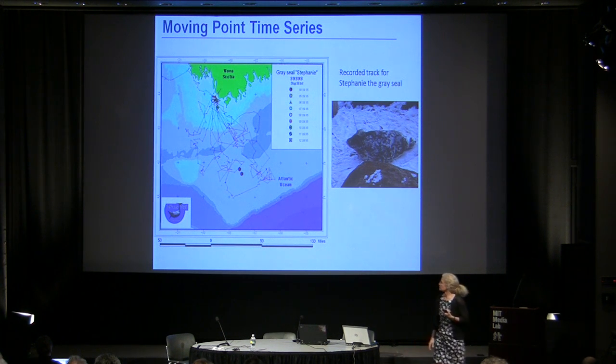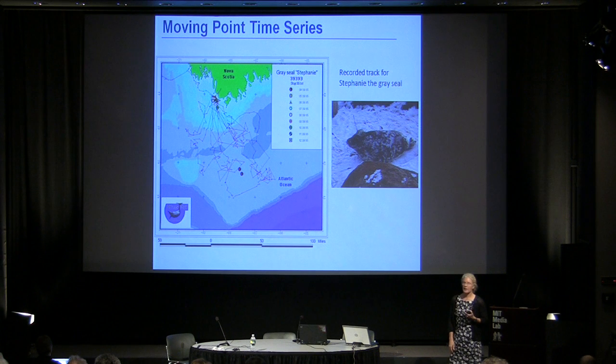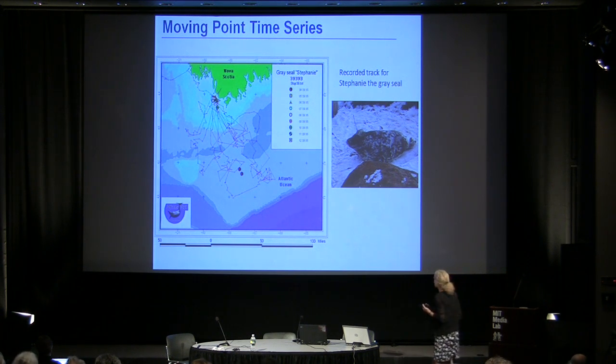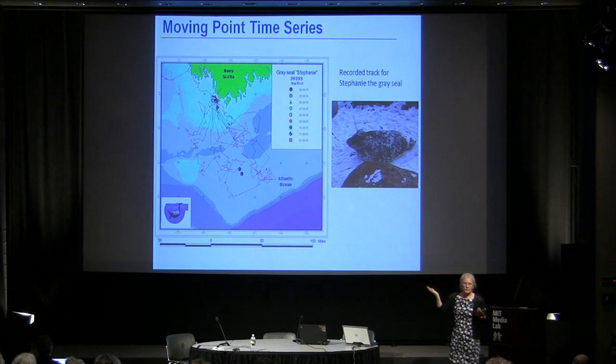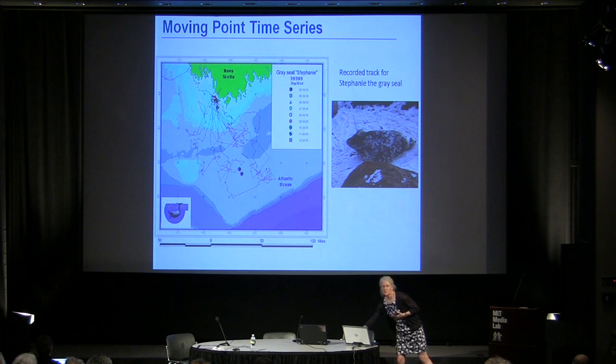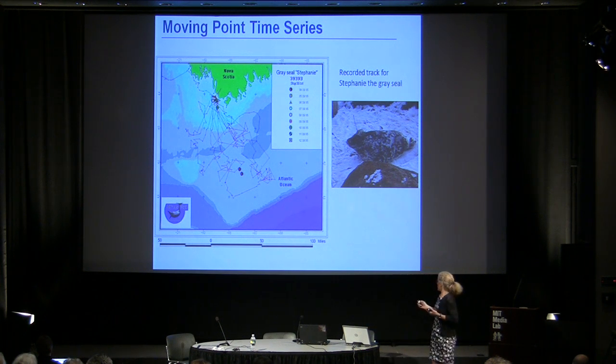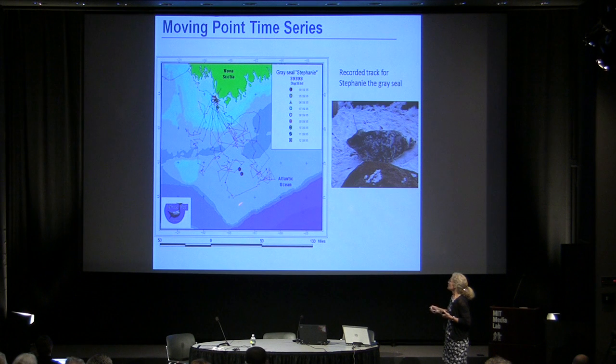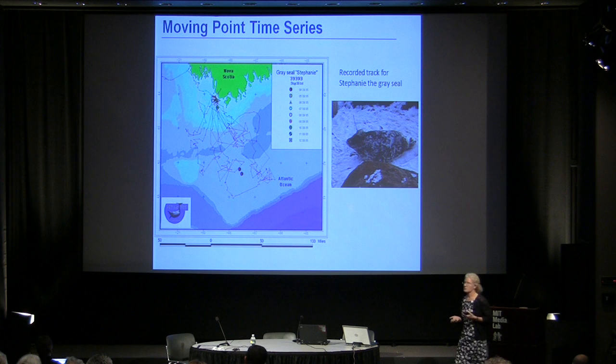Another type of sensor data that we're acquiring a lot of is what we call moving point data. Examples of this would be animal tracking, or, again, human tracking, anybody carrying a cell phone or a GPS receiver. And so here we have Stephanie the gray seal, and we see her tracks. The events of interest could be, well, for track data, there's a number of possibilities. It could be the straight segments. It could be where they change direction. It could be where you have a change in acceleration.